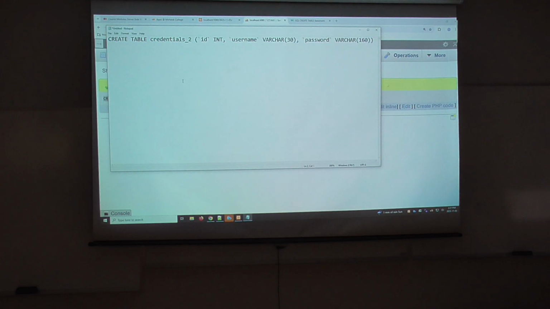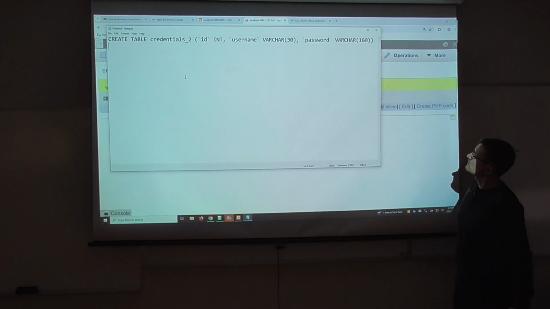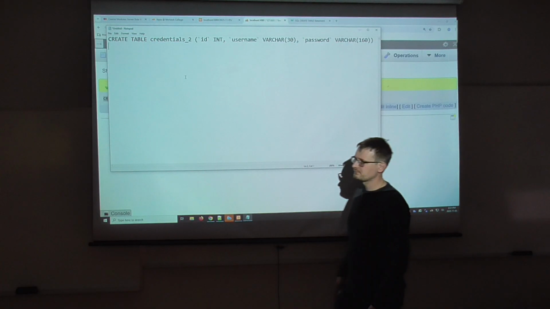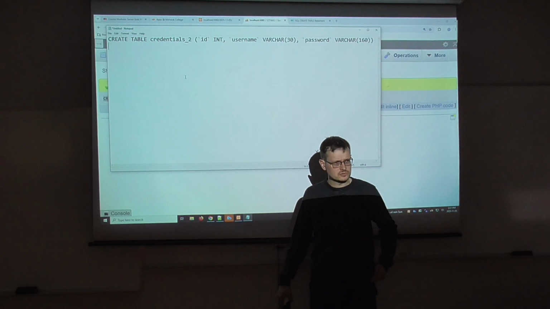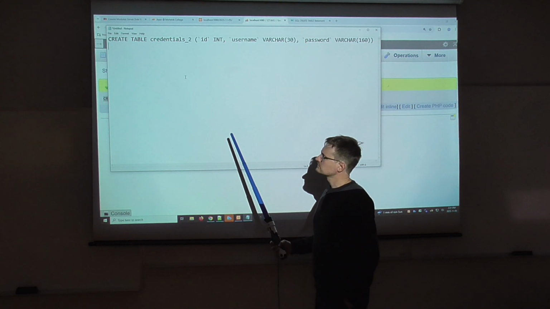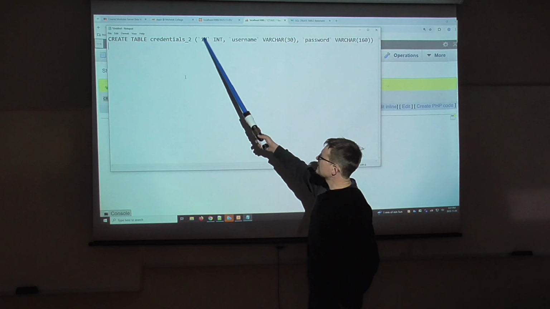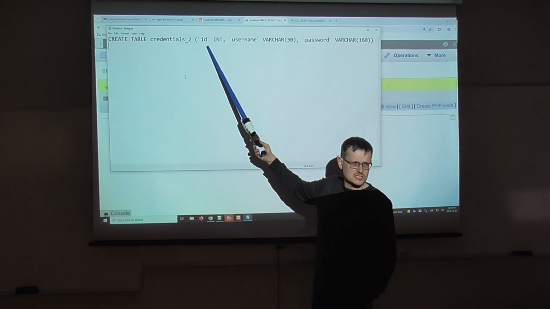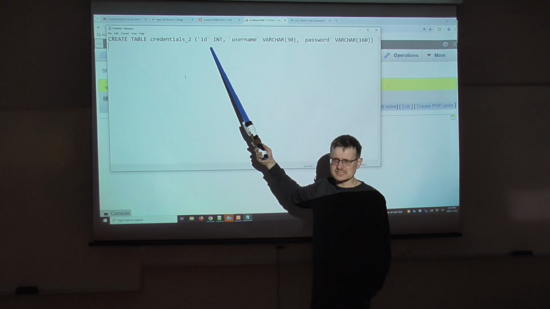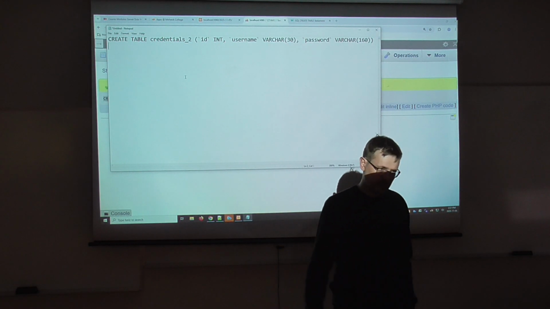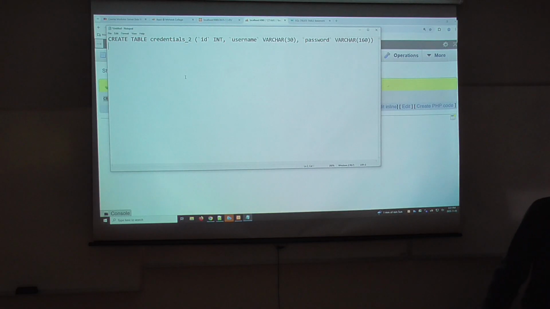Here's an SQL statement that will do the same thing. Incidentally, a thing that you will get used to in this SQL system is it likes backticks around attribute names. So sometimes it'll work if it doesn't have that, but sometimes it won't. So the cautious thing is to include the backticks around attribute names.